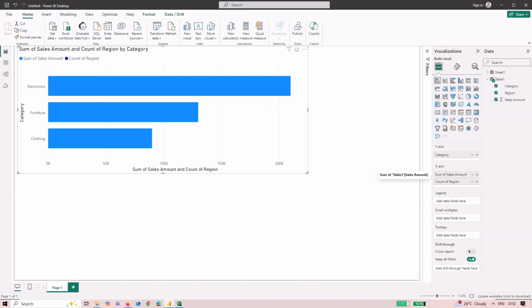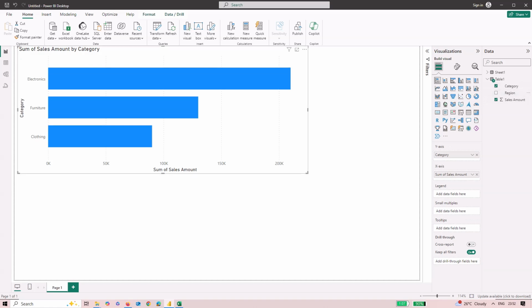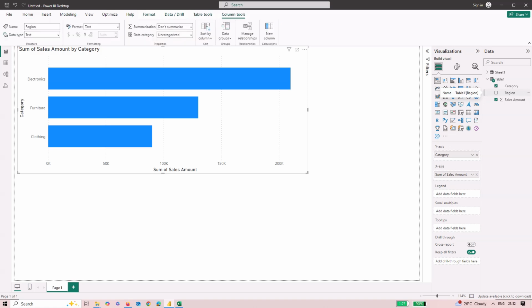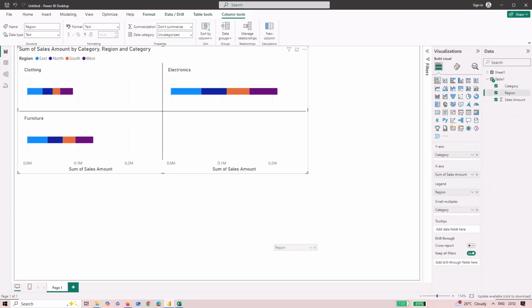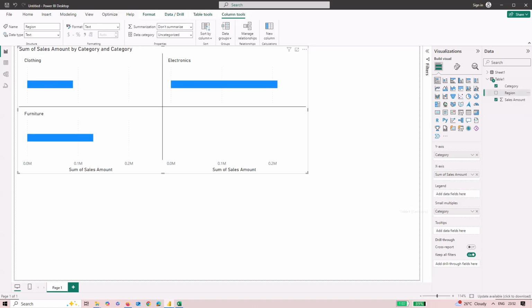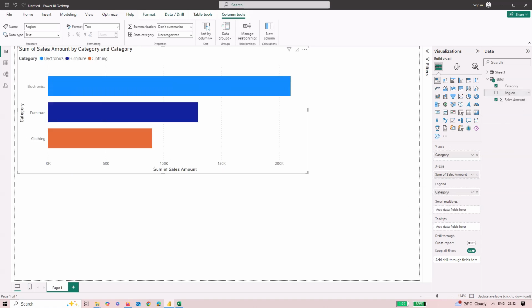But wait, let's make this chart pop. Customization is key to creating impactful visuals. Customization not only makes your chart look better but also helps your viewers understand it faster. First, head over to the Format pane, change the colors of the bars to match your company branding, or make it visually appealing. Next, add data labels to display exact values directly on the bars. Finally, give your chart a meaningful title like Regional Sales Breakdown to provide context to your audience.